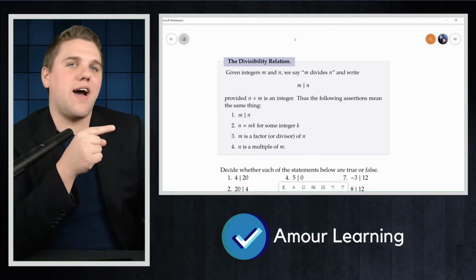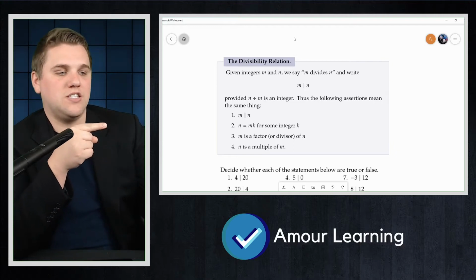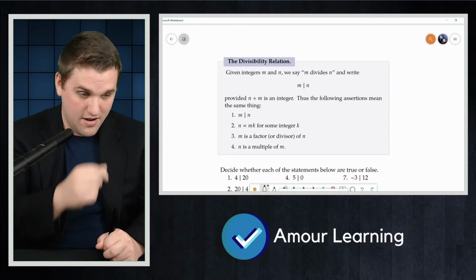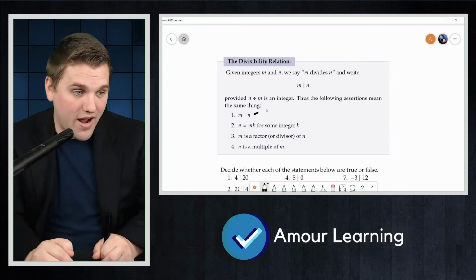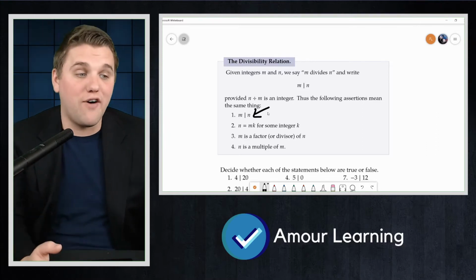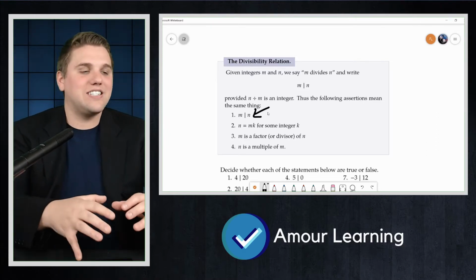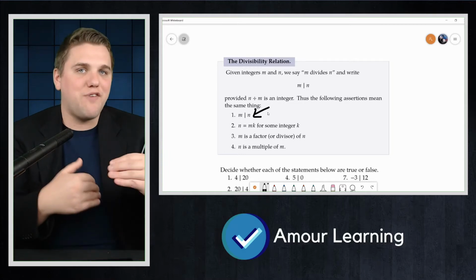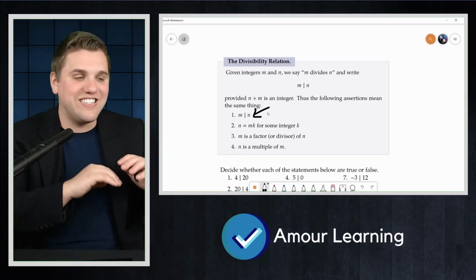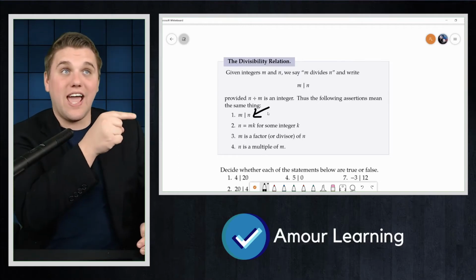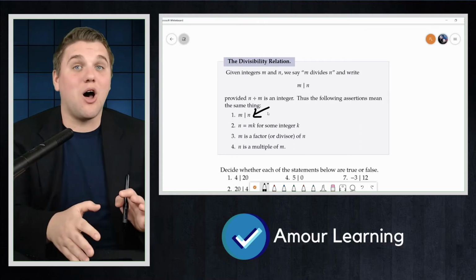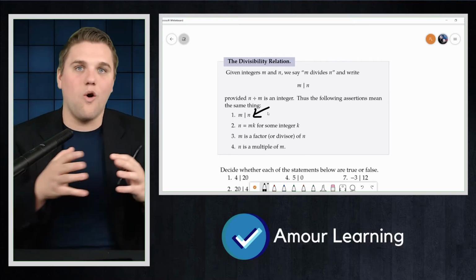Notice that m divides n is a statement. This right here, and this is going to be weird, is a statement. It is either true or false. That's not the result of dividing n by m. That's not a number. What you're looking at is not a number there. The result of that is either true or false.